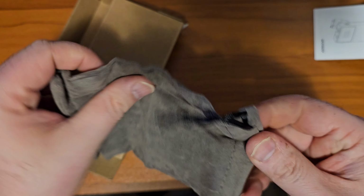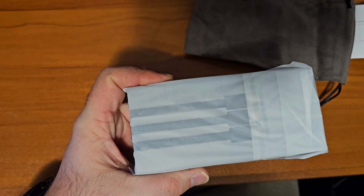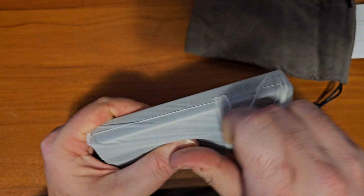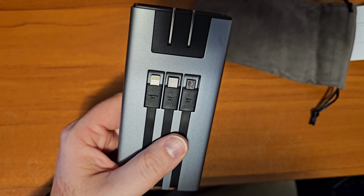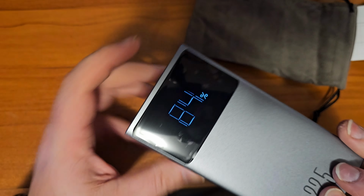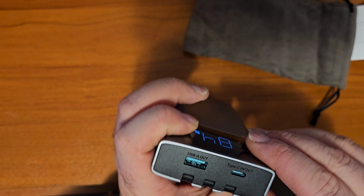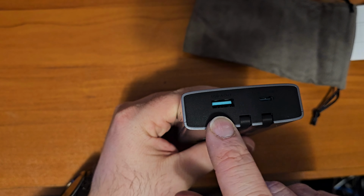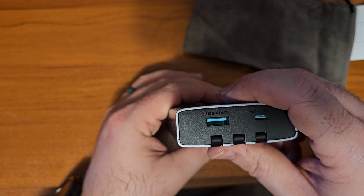We have a little felt baggie and a battery. Come out of the plastic. So one nice thing with this is it has USB-C in, USB-A out. Oh, this is C in and out.